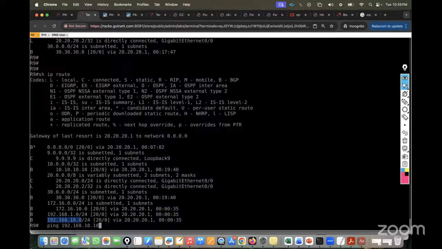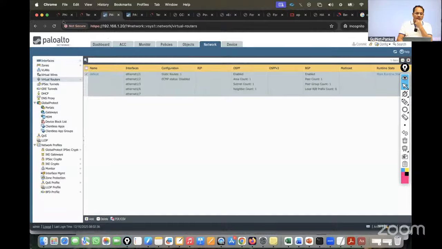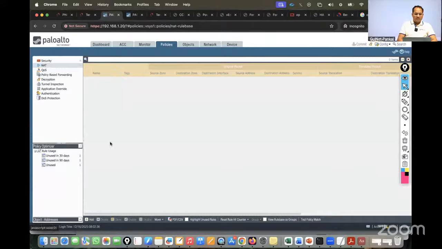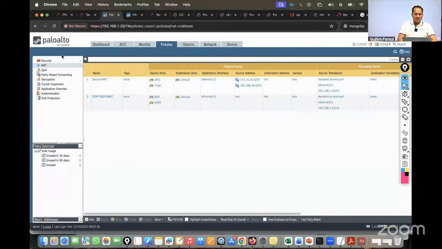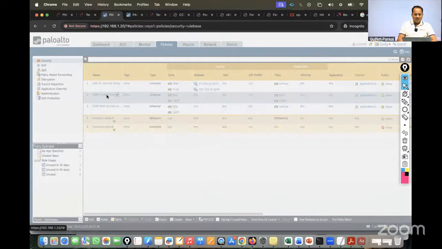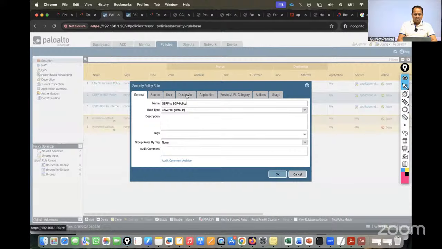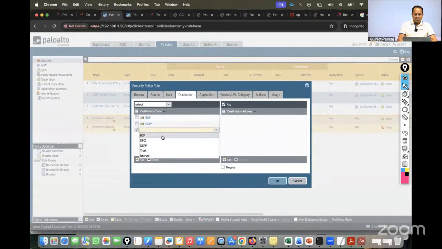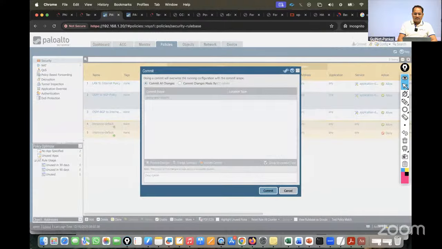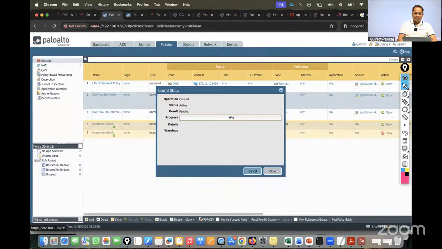No, sir, we need a policy. Yes, we need a policy because there is no policy from BGP to the DMZ zone. So I will create a policy, BGP OSPF to DMZ. I will add BGP OSPF, and for the destination, I will add DMZ also here. So I'm just adding to the existing policy.